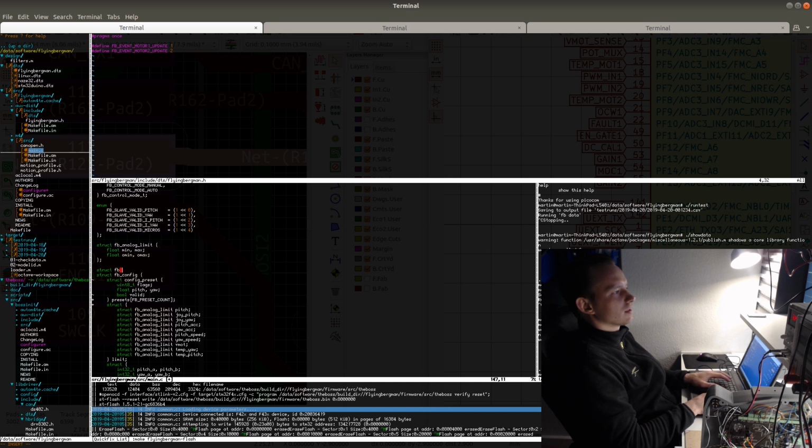I'm going to be using second order Butterworth filters, which are very easy to design using MATLAB. So FB filter is going to have float A. These are the coefficients of the filter. A is for the previous outputs, and B is for previous inputs. So it's going to be a finite response filter. I guess that's pretty much it.